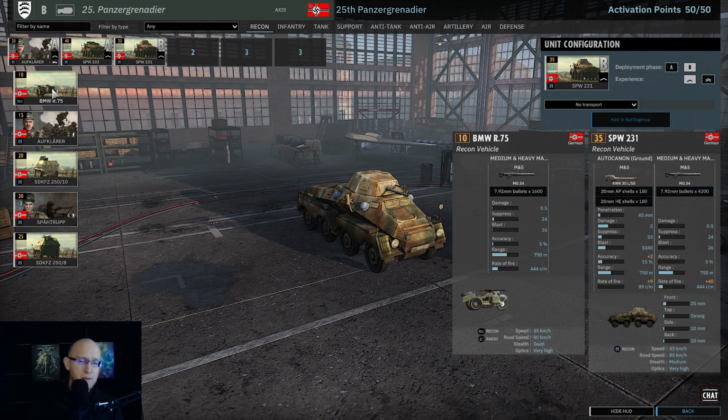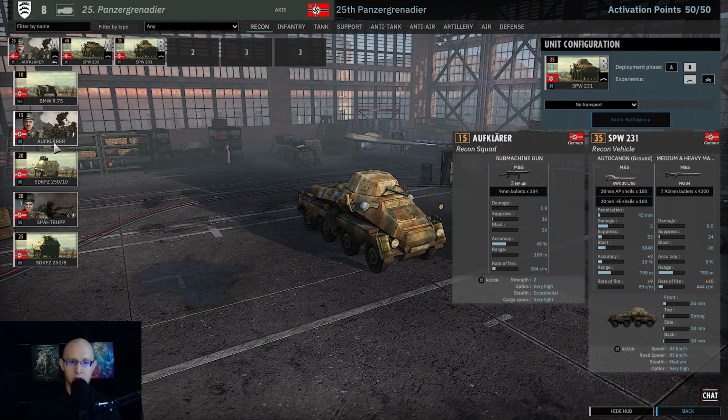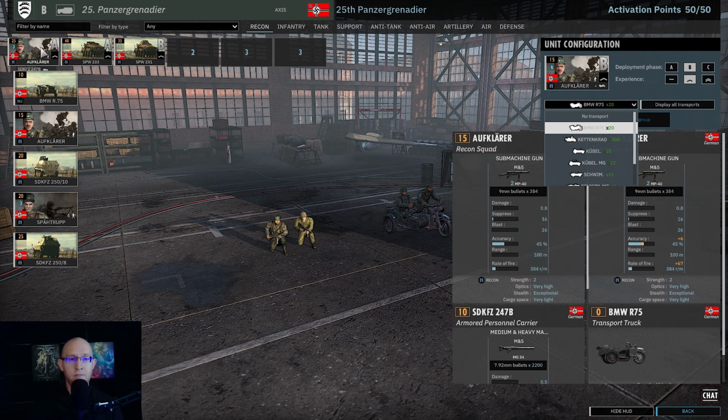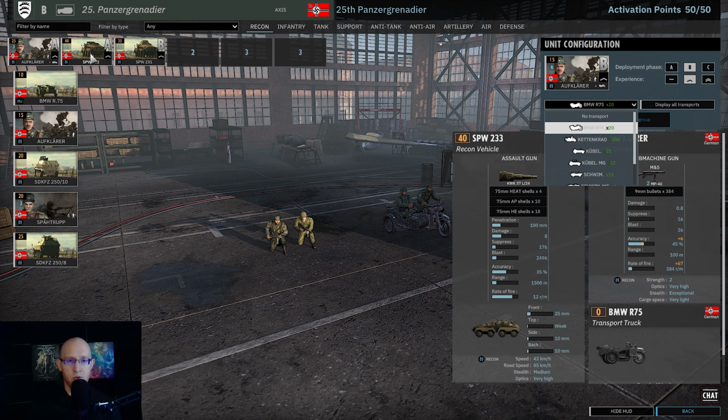The other options here, BMW, terrible, more Atkpwr. If they came in any sort of like SPW 222 or something, then absolutely, but it doesn't. So it's not actually that exciting, unfortunately. If this had the 222, this would really be a phenomenal recon tab.